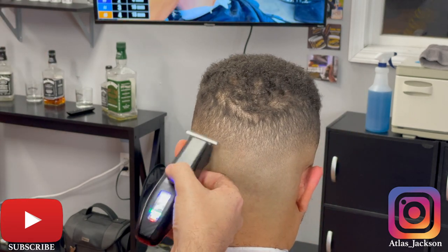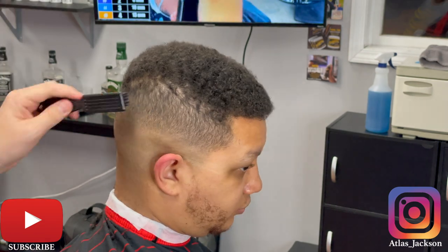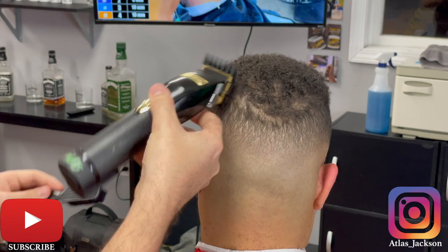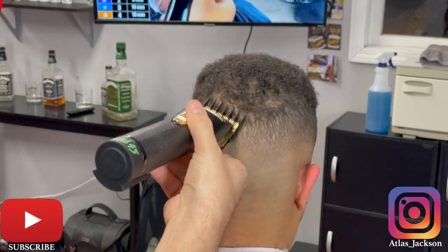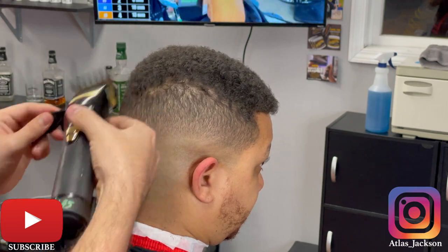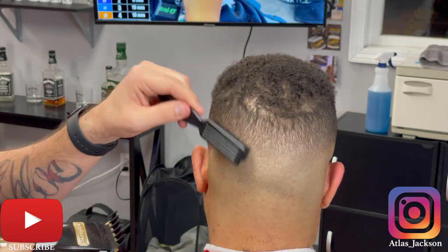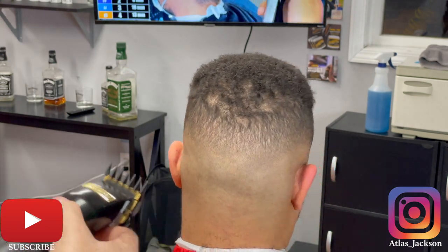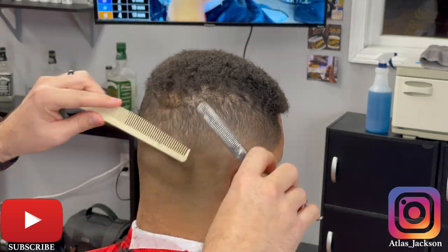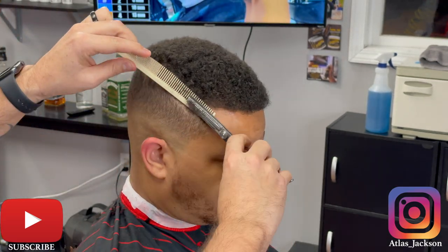These Wahl Fades trimmers I have here are not zero-gapped versus my Babyliss FX trimmers — my FX trimmers are definitely zero-gapped. The non-zero-gapped ones are good for getting little lines out or dark spots in the hair; you can corner with those and they won't put a harsh line in. They work a lot slower. I'm gauging with my one and a half guard whether it's worth going in with the two, and I just decided to go in with my thinnest shears — I didn't want to create a patch.